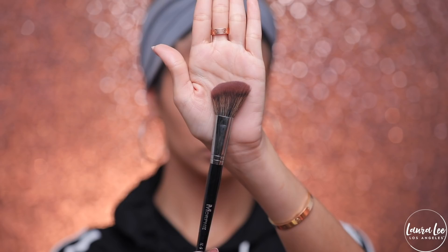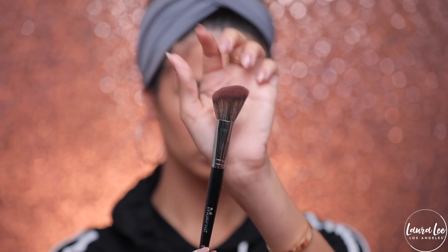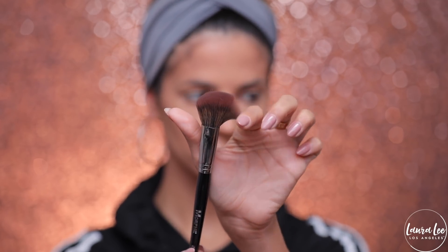Next is for blush. This is the E4 angled brush from the elite collection — that's a super fancy collection at Morphe. If you don't like using a brush like the R14 for contour, this is also a beautiful contour brush, but what I personally like to use it for is adding blush, because of that nice angle to it. It is from the elite collection so it is extremely soft — like it feels like baby's bottom butter. I always apply blush to this and it just swishes back and forth so beautifully and spreads out the blush so evenly on the face. An amazing brush for contour, bronzer, or blush.